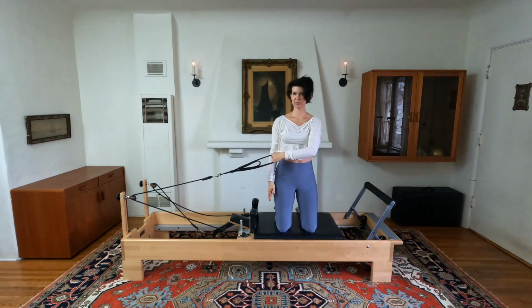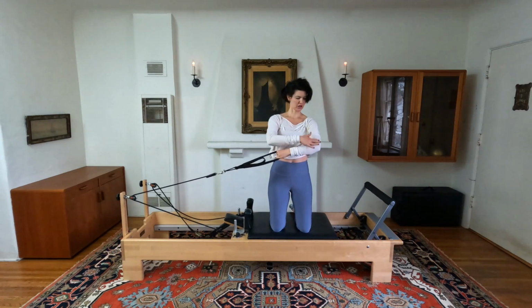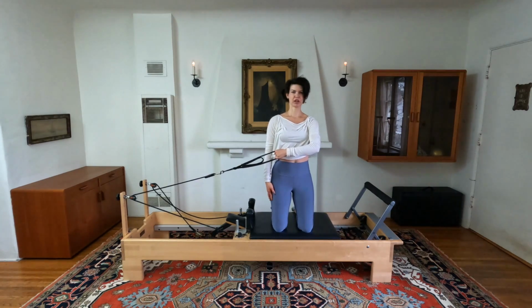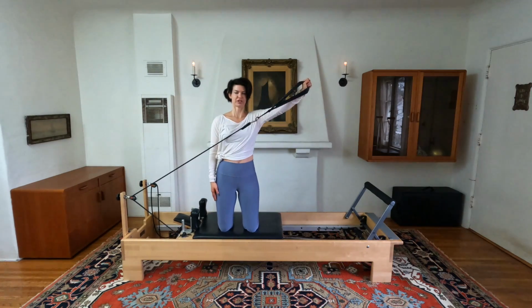Your right hand comes down by your side. Pulling sword. My forearm is not touching my core and it's not way out in front of me. You're splitting the difference and you're only moving from the arm through the fingertips. Body doesn't move. A lot of times you see people sway into this. Once again, think about what's stabilizing. Lead with the left elbow. Press the arm out. There's 8.